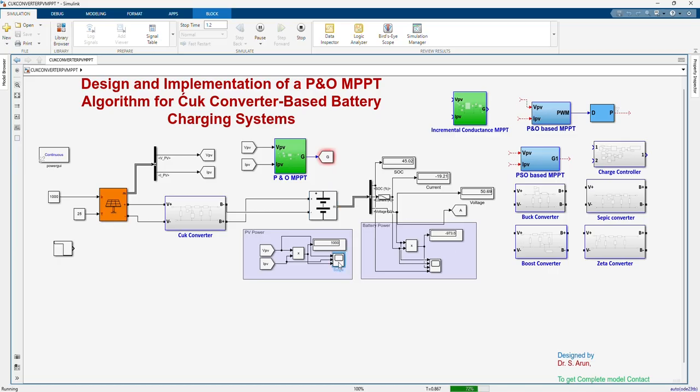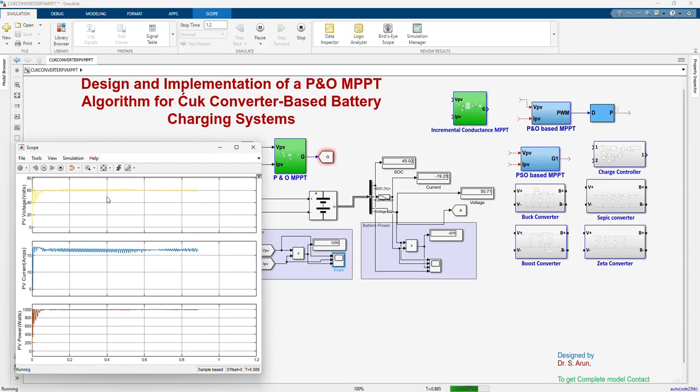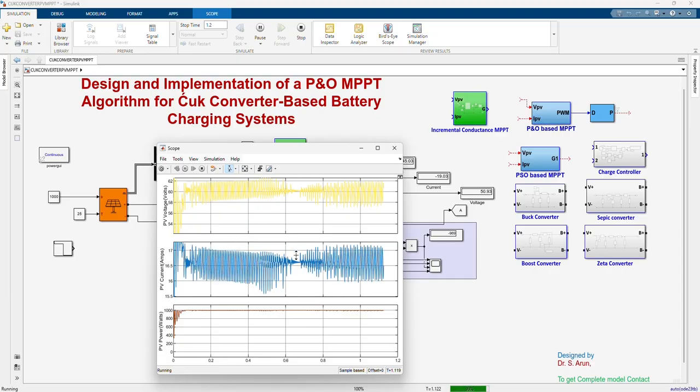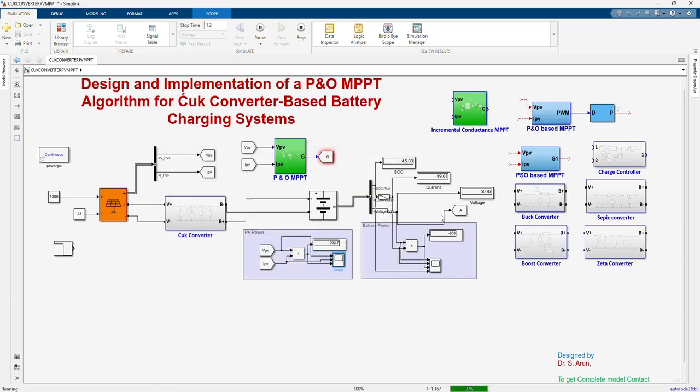So this is the characteristics of the PV panel. This is the maximum power extracted from the PV panel, 1 kilowatt. As I already told, from the simulation the maximum power is at an irradiance of 1000. We will get nearly 60.2 voltage. You can see here it is nearly equal to 60 volts. And also the maximum current we will get is nearly 16.2. You can see here 16.5 nearly. So this is for a constant irradiance level.